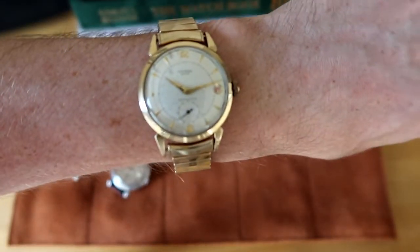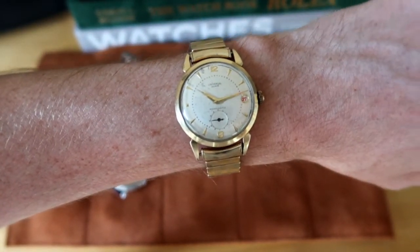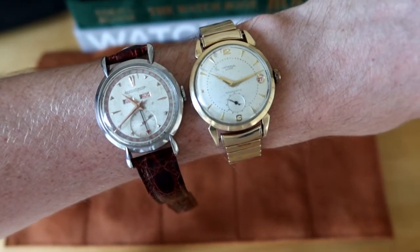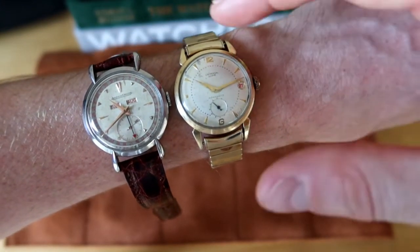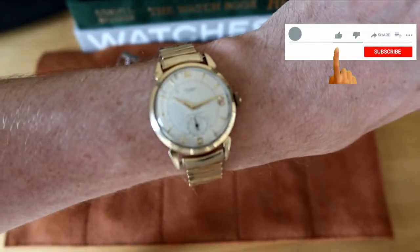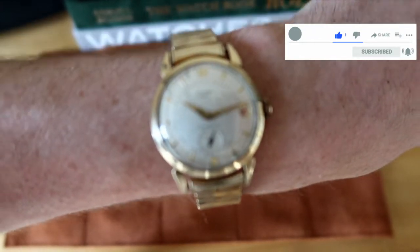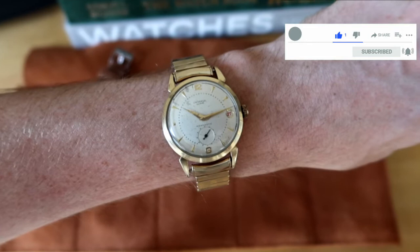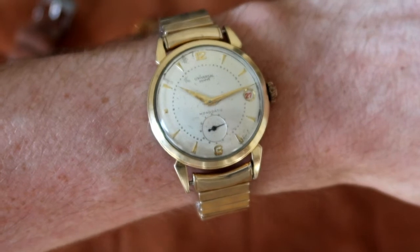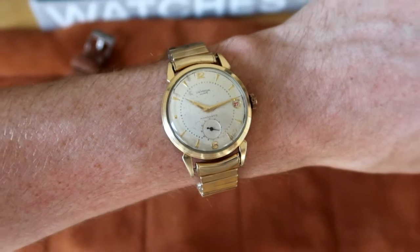If I put it on my wrist so you can see how it fits, you can see that the lugs go out quite nicely. I'll put a watch next to it just so you can compare, but you can see it fits really nicely. It's on a gold stretch bracelet, but I personally would probably put this on some sort of brown strap. I think it does the watch a lot more justice in those cases. So I'll give you a little bit of a close-up here, just so you can see the overall look, which I think is honestly second to none. So a really beautiful piece.